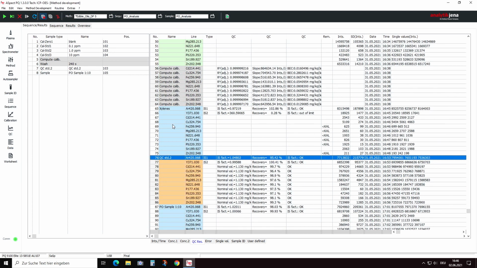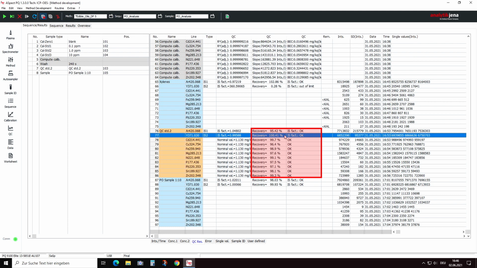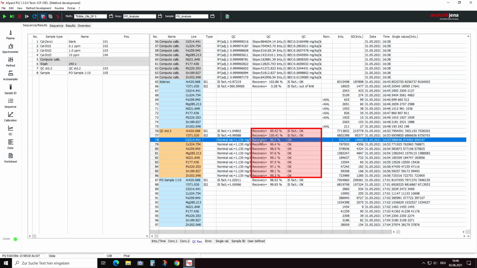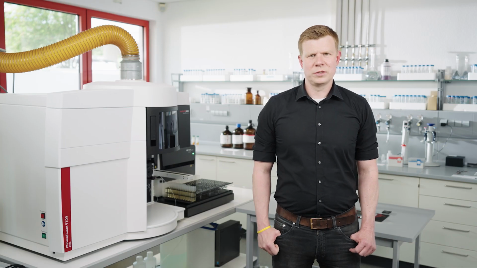Another control criterion regarding the accuracy of the results is the recovery of quality control standards. Those can be certified reference materials or spiked samples. The comparison of these measurement results with the certified and nominal values represents a permanent quality control of the applied method. If you have a poor recovery of your QC samples, check the method settings, the used consumables, and the used chemicals.